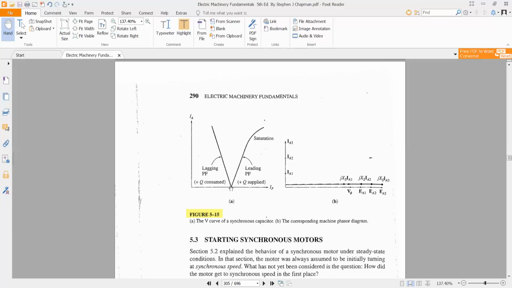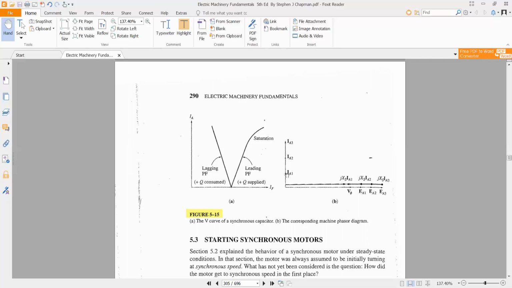The armature current drawn by the motor will be only that which is required to supply the losses taking place in the motor. As the motor is supplying zero load, the armature current is approximately zero, just sufficient to supply the losses. If we further increase the field current, the armature current will again start increasing. In other words, the motor is now supplying reactive power to the system. It is operating in leading power factor condition, and the same has been depicted by the phasor diagram for this motor. V phase is constant.